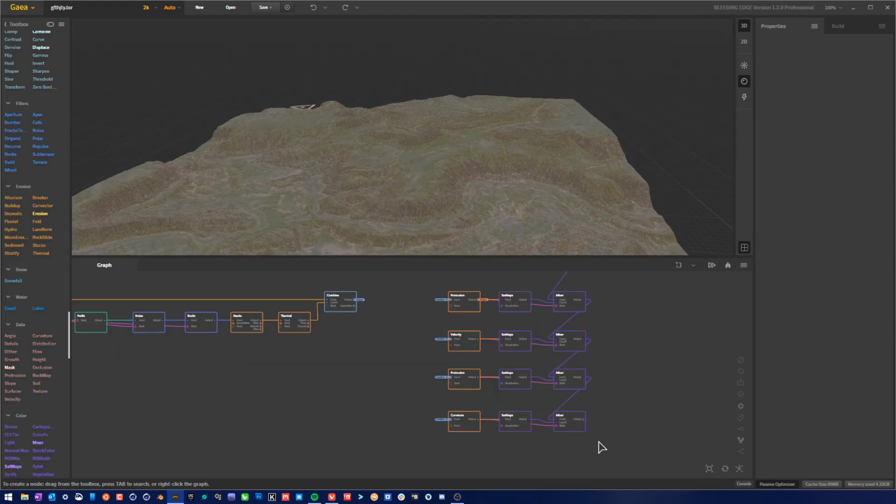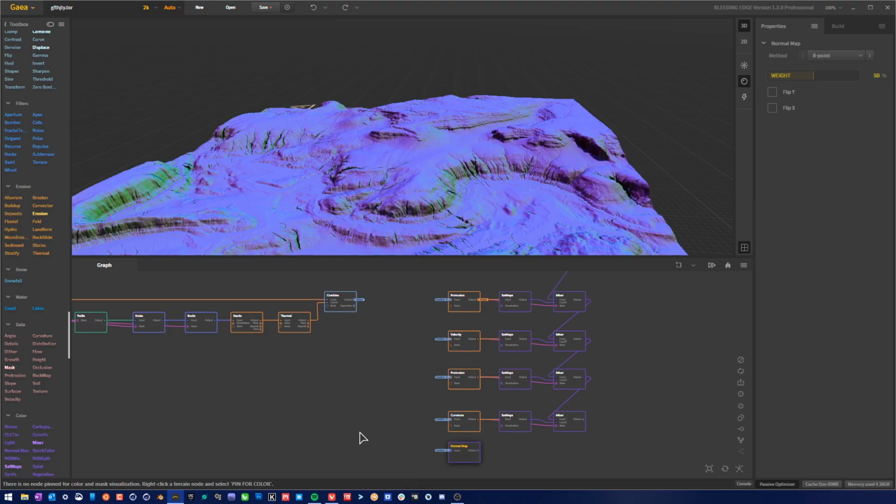So at this point, we want to add our normal map. Before I forget, I always forget the normal map, and I don't know why, but it's just always the last thing I add, and I just always forget it. And so there's our normal.